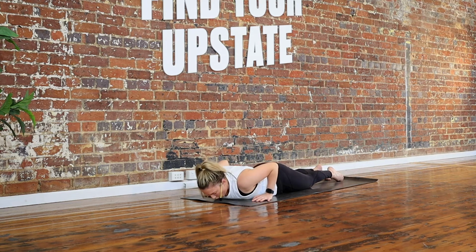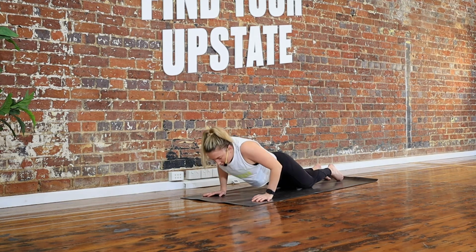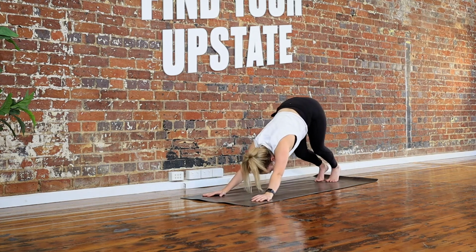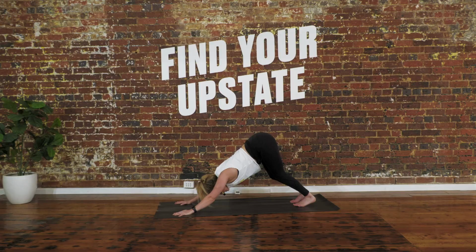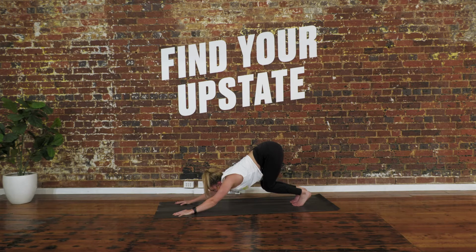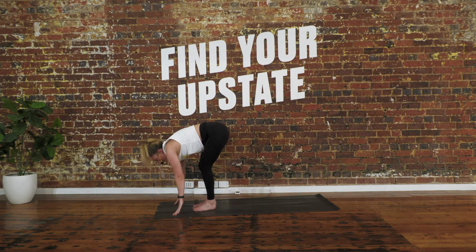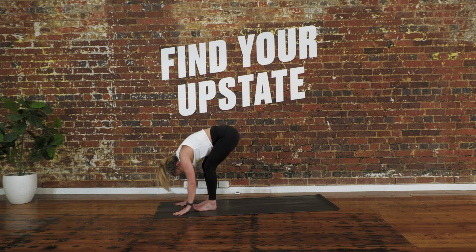Exhale, release all the way. Downward facing dog, press back through tabletop, tuck under the toes, hips towards the sky, sigh it out. Breath in to bend through the knees, press the hips back, step, jump or float all the way to the top of the mat. Forward fold, release.